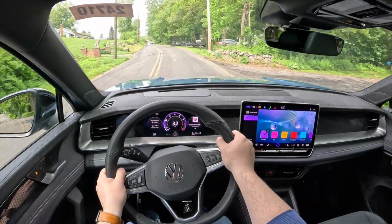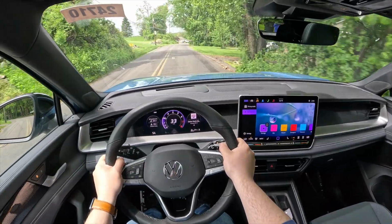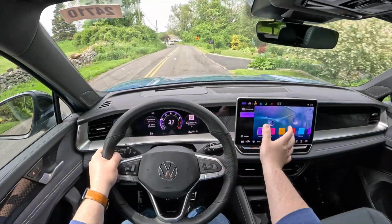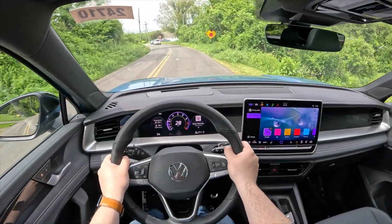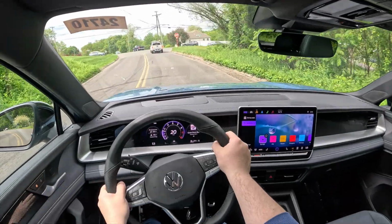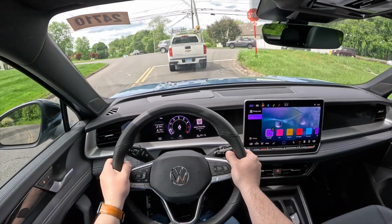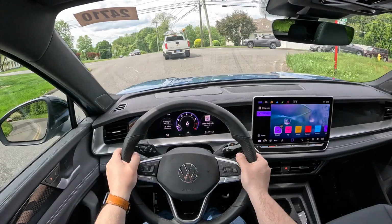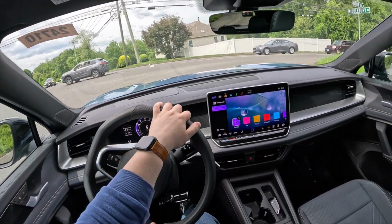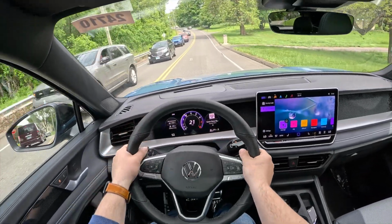They did improve the screen a little bit from the Volkswagen that I owned, which was a 2024 Golf R, which had infuriating controls in the touchscreen. These are a little bit better, where you have quick access to the auto start stop right there. You can turn it on and off, and also quick access to the heated seats, which was a double press thing in my Golf R. It's now just a single press, still on the touchscreen, but it is a single press.